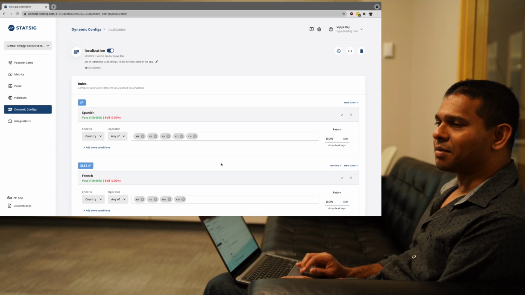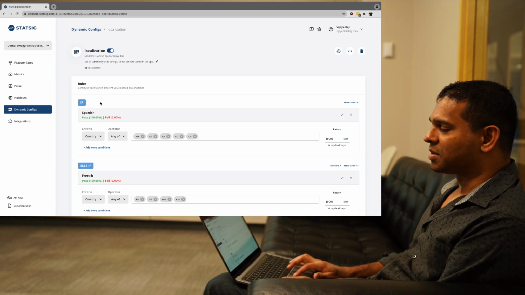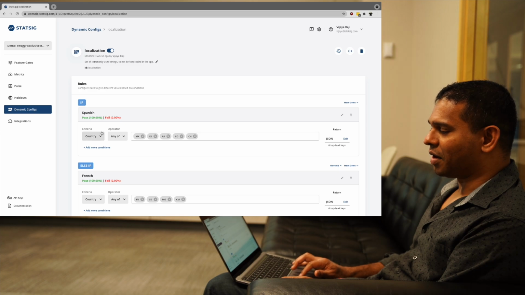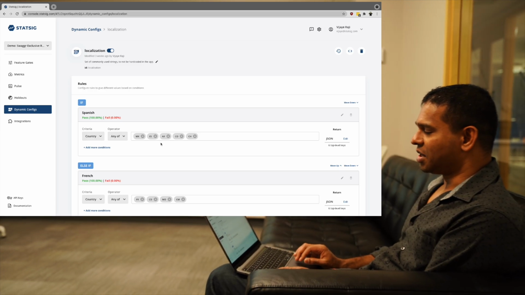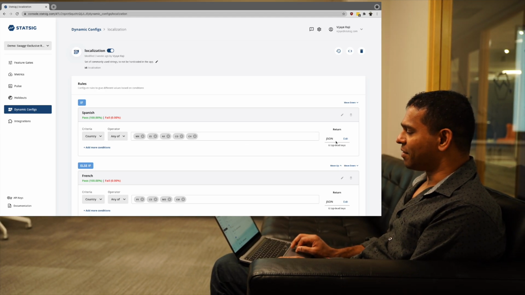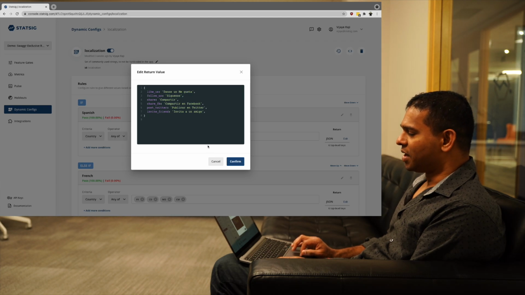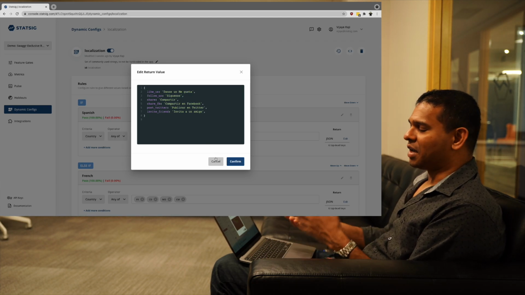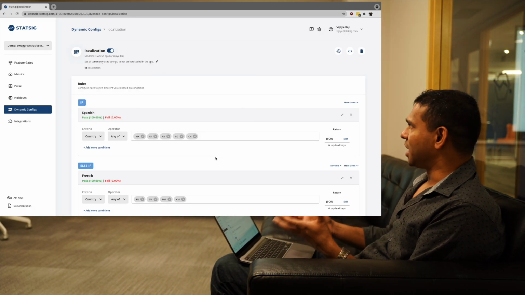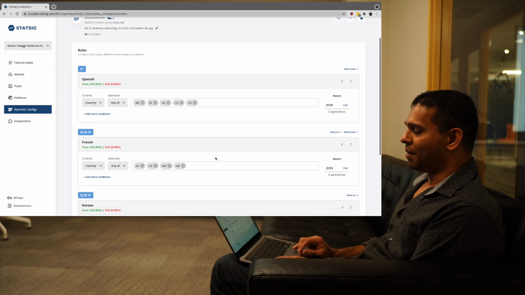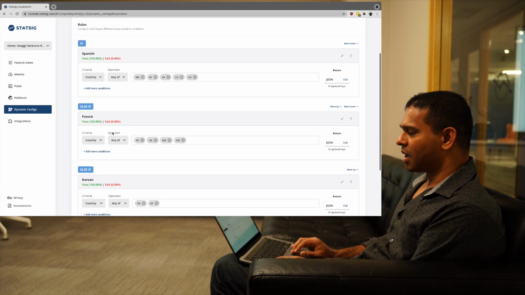your localization team comes back and says, hey, we added some Spanish strings. Then you can simply add a new condition where you say, if the user is coming from any of these countries, Mexico, Spain, Argentina, or so on, then you want to provide Spanish strings, and then you can actually go update your configuration this way. So this allows you to very easily change the behavior of the application without having to write code or ship new versions. And this is easily extensible to other languages and so on.